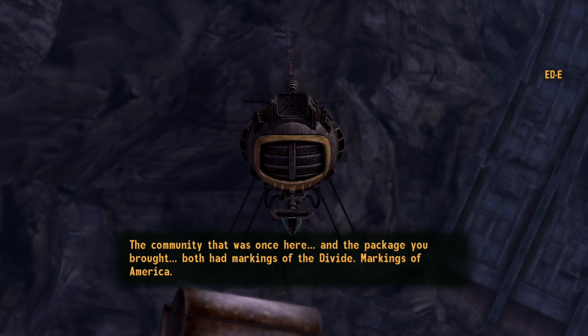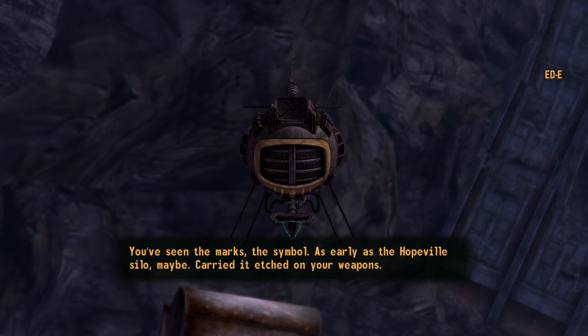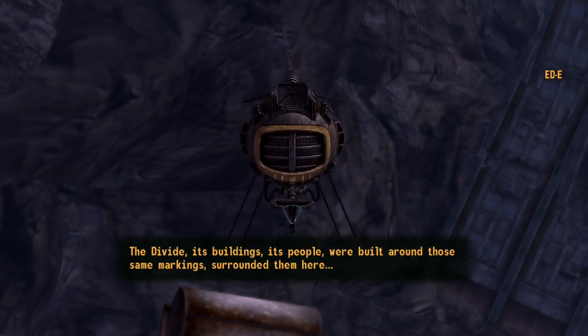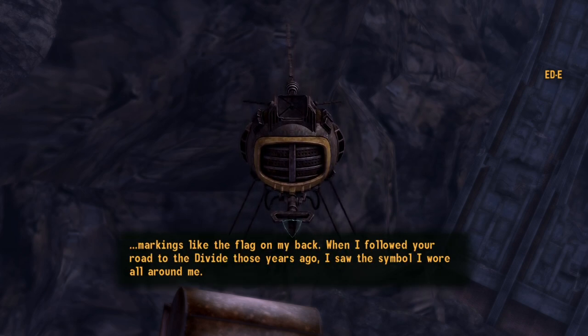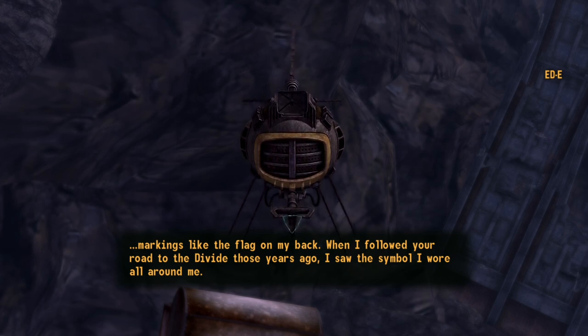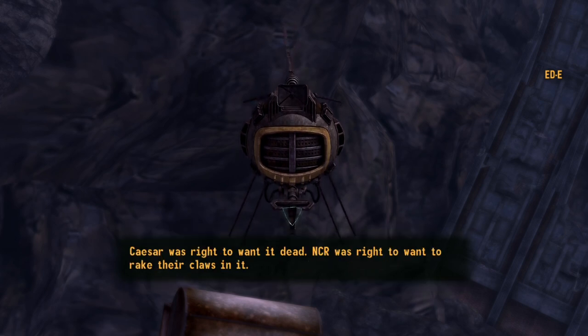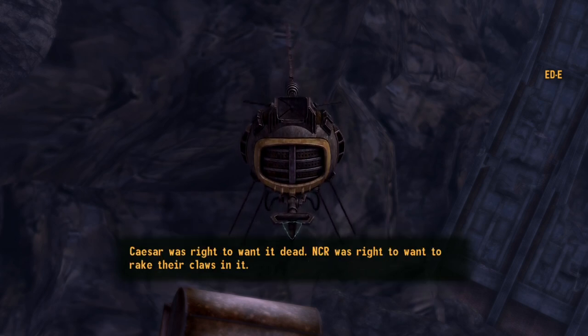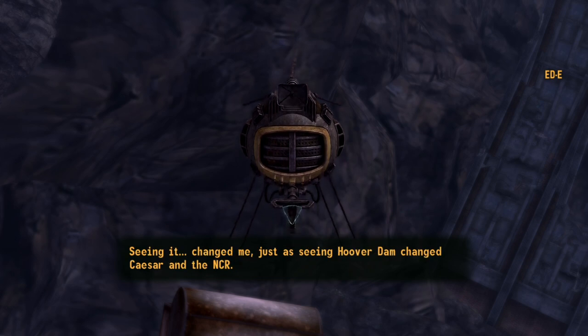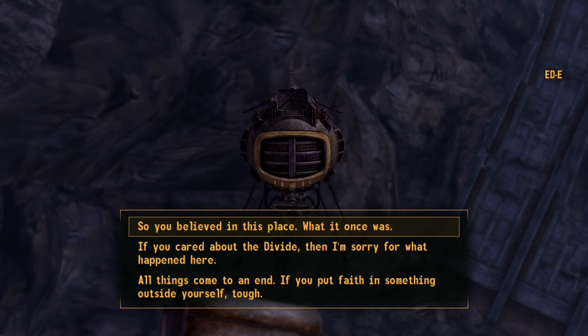The community that was once here, and you've seen. The symbol. The divide. Its buildings. Markings like the flag on my back when I followed a Euro road. An old world symbol. Strong. Kaiser was right to want it dead. Seeing it changed me. Seeing it end.